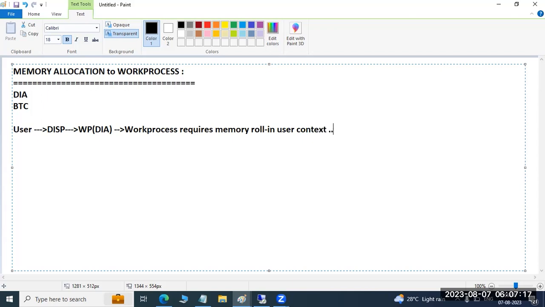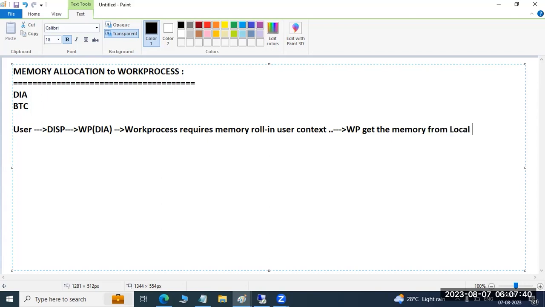So this will happen, right? Then, after the user credentials validation is completed, the work process gets the memory from local memory.